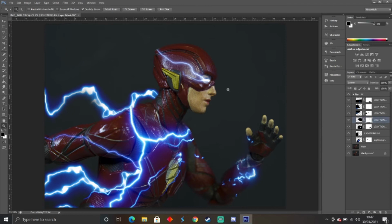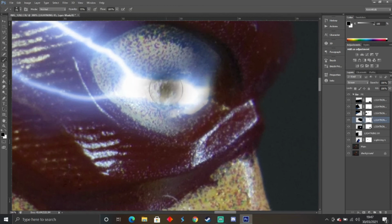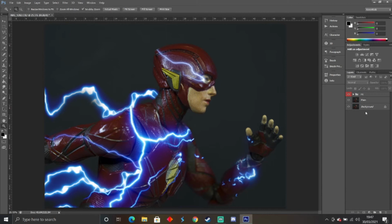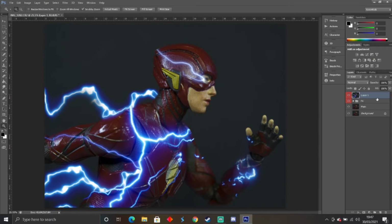Right, let's zoom into his eye. It looks silly. There we go. Alright, so that's what happens when you don't name things, you forget where things are. So if I press Control, Alt, Shift and E all at the same time, it makes a completely new layer of everything combined, which is what I want. Because now I'm gonna add some motion blur.